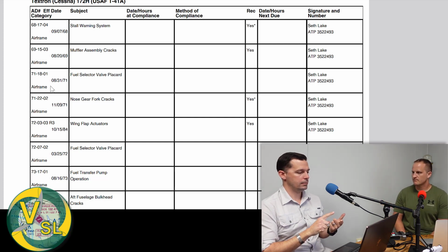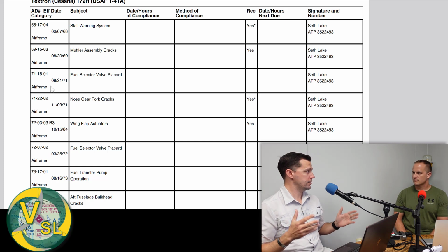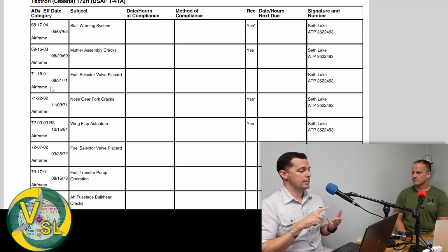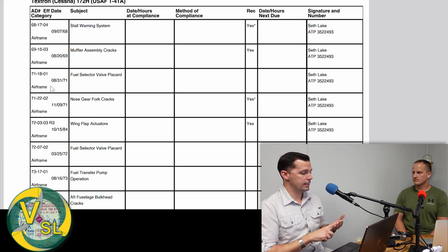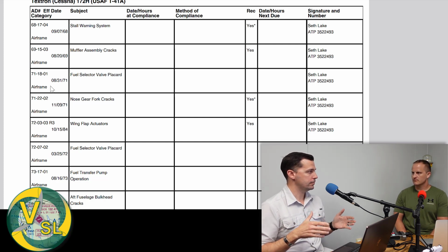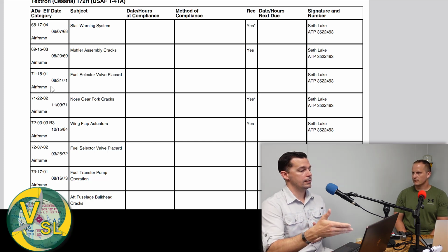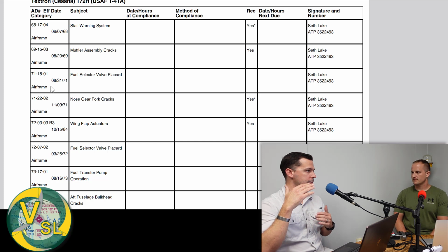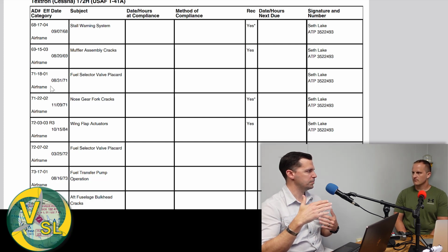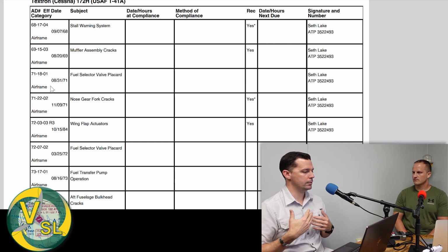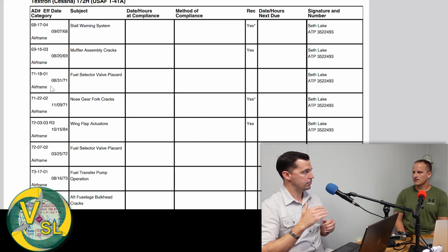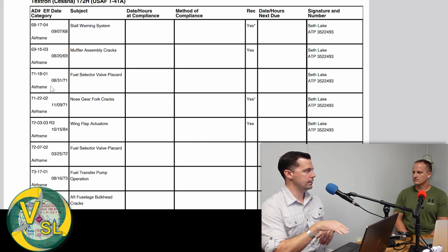Yes, you need to document the AD. On every annual, basically, what you need to have is the AD number, the name, the date of compliance, the method of compliance, and the next due. Those need to be the five things that I see at a minimum. And as you can tell, there's a lot of ADs, so if I was having to do that in the logbook, it would take up a lot of space. So what I typically do, and a lot of other maintenance shops do, is I've gotten into the habit of saying, see attached AD list for AD compliance. That's the only entry that goes in the annual or the 100-hour.